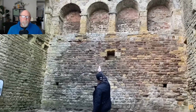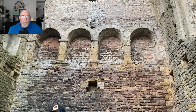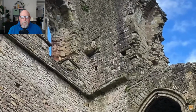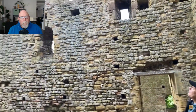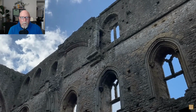The top of the little niches there, when the sun shines on it, you can still see some of the original paint. They were just crosses, but it was original paint. And there are still some of the old things left here that people miss. Finials and a king's head or two. Oh, wow. And that shows you that this was a 1, 2, 3, 4-story building. Well, the other little secret in this incredible tower is the secret doorway up there. Goes behind the screen and up onto the battlements.